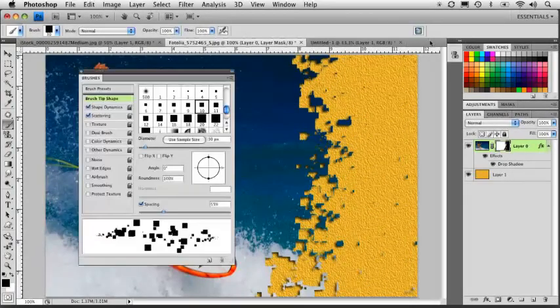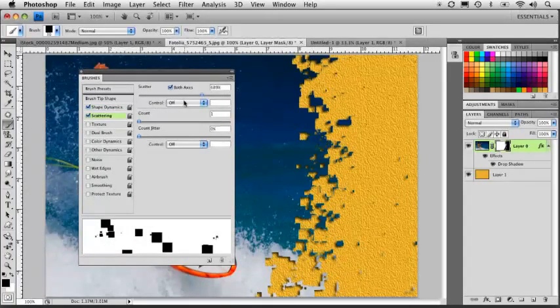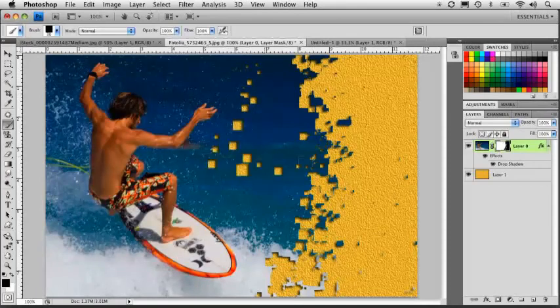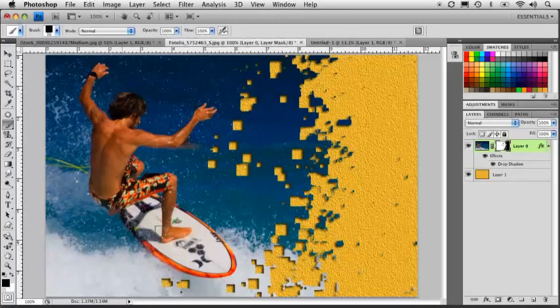I can drop some text in here or have some kind of effect going on. And I can go in here and modify the brush a little bit more. Let's maybe increase that spacing and increase that scattering, and we'll just get a few scattered areas inside the image here. I'm just pressing and dragging to get a few areas in there, so it has more of a scattered, broken up look to it.